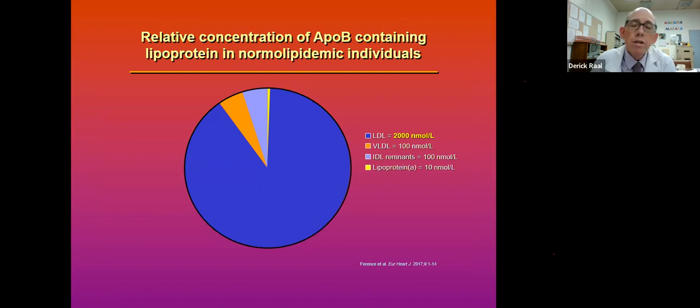Is it LDL cholesterol? Is it remnants and triglycerides? Just to remind you all that in the fasting state, the vast majority of circulating lipids is LDL, which is shown in blue here. So in the fasting state, most of us will have very little remnants, very little VLDL or IDL. So triglycerides are not a major problem in patients if they adhere to a good diet, or if they're overweight and they attain their ideal weight.